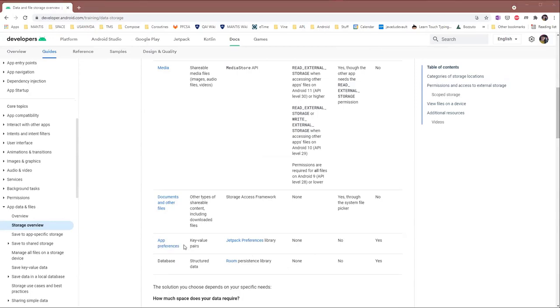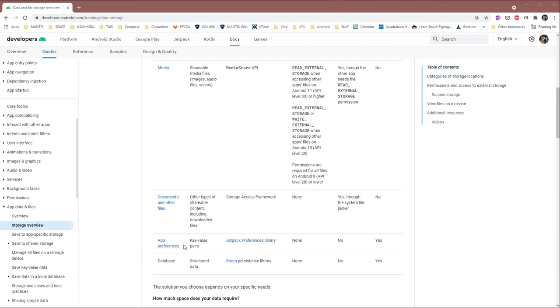One is preferences. These are meant for small pieces of data that the user has set about how they want to run the application. Possibly a little piece of data to say where they were in the application or what they were last looking at. You don't want to put much data in this at all. These could be things like the color scheme they want to use, some ranges that they want to display on a chart, their user login information, things like that could be stored in preferences.